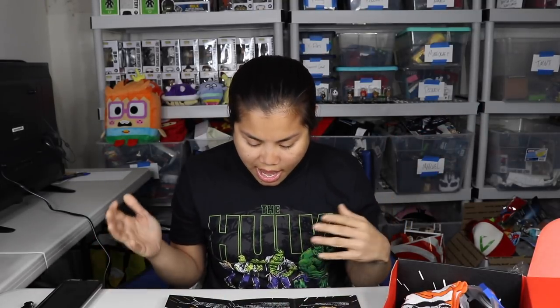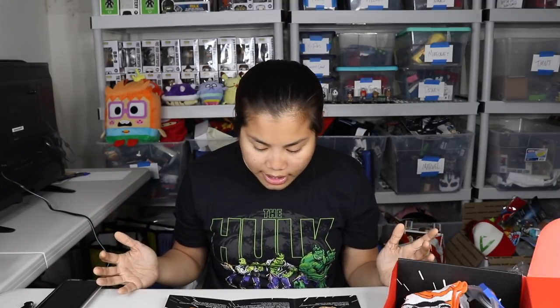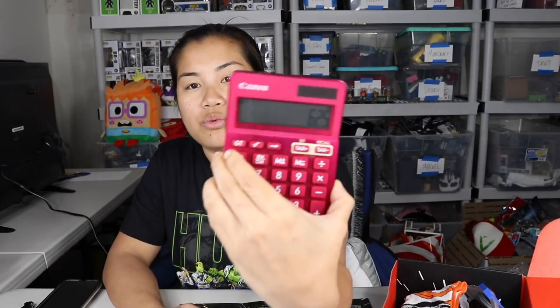They gave us the free BB-8 socks — I'd give those $5.00, but it's technically not a product. The pricing without the lightsaber is $47.50. We're supposed to get a Star Wars Rey lightsaber scaled miniature replica, a licensed Lucasfilm product with a certificate of authenticity. I can't really give you a value for that since I don't have it in my hand. I would say that item is worth anywhere from $10.00 to $20.00. If we assume $15.00, this box is worth about $62.50.